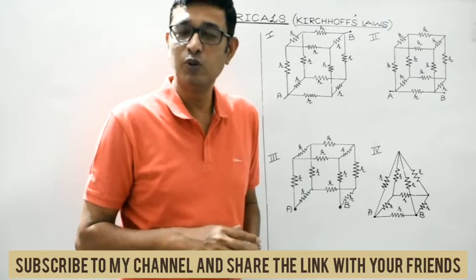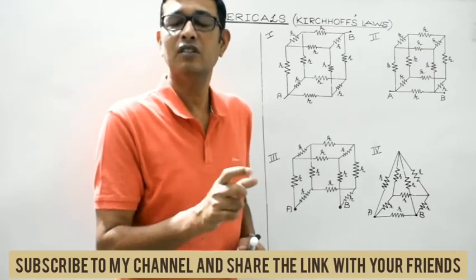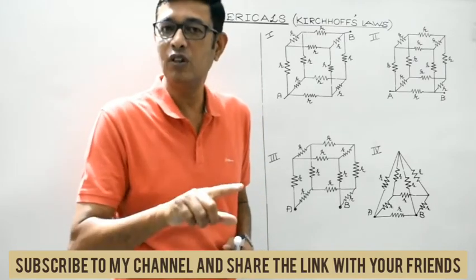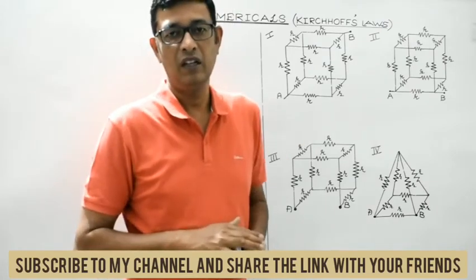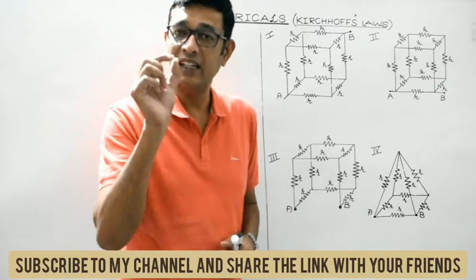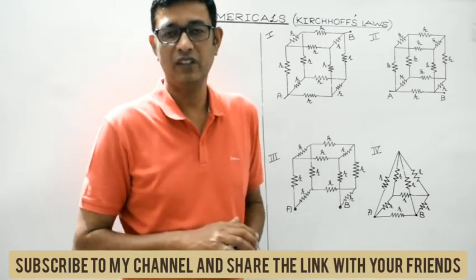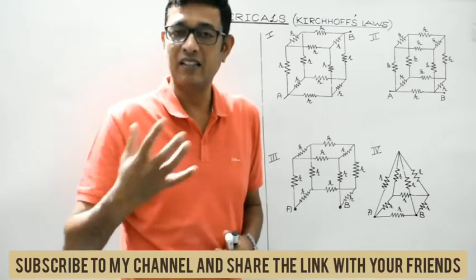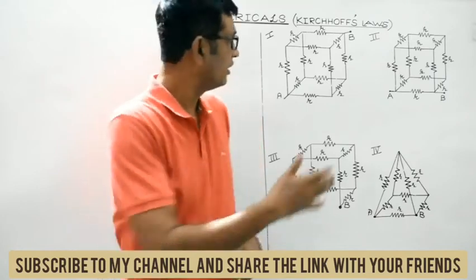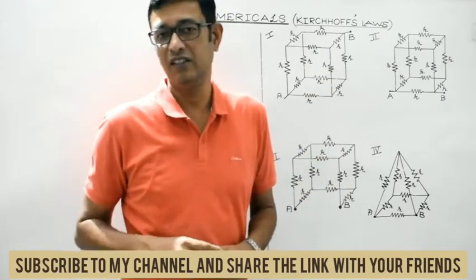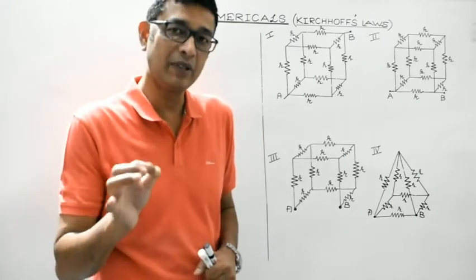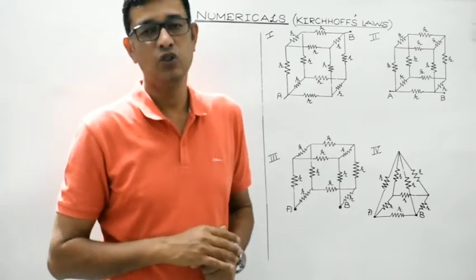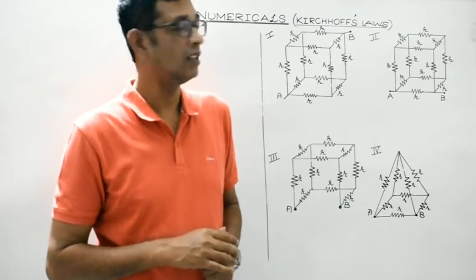As per the loop rule, the algebraic sum of the EMFs is equal to the algebraic sum of the products of the resistances and the currents flowing through them. And we have also discussed the sign convention to be used over here, right? So let's practice using those rules in solving these complicated circuits. These are the 4 questions which we'll be attempting using Kirchhoff's laws.